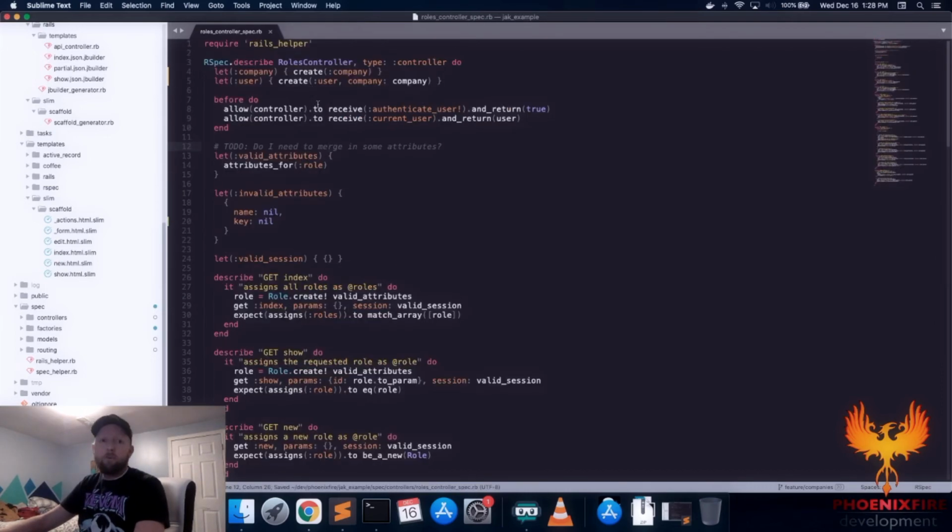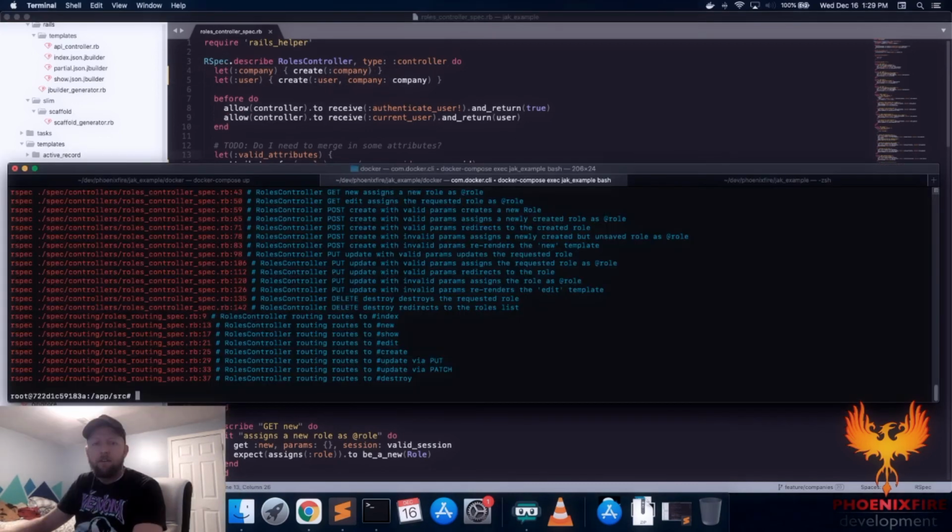association. So what we're going to do in the controller spec is we're going to say a stub for a company. The current user is going to belong to that company. And then when we build out a factory for role, we're going to merge company ID to the ID of this company scaffold here. What we can see now is that not only are the controller specs for role failing, but the routing specs for role is also failing.